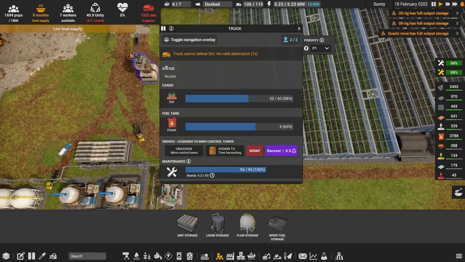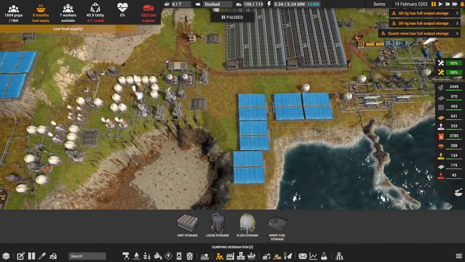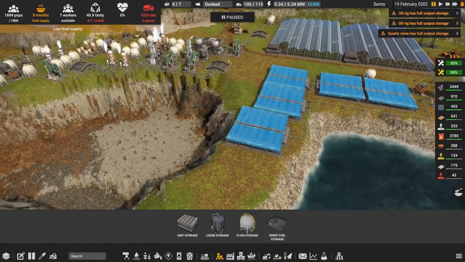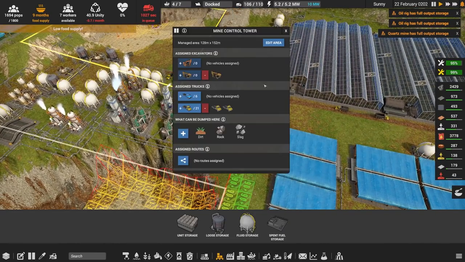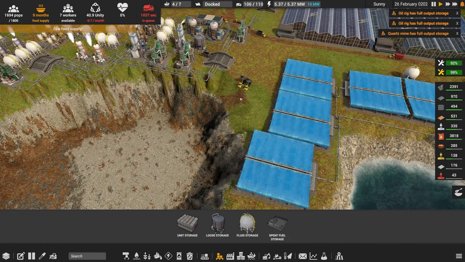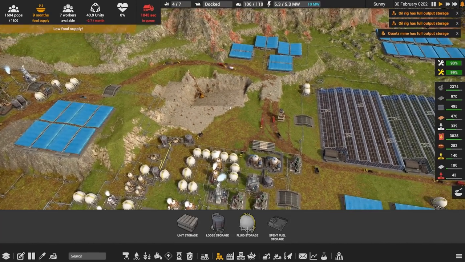Whoa. Why are you not dumping? No valid destination? What are you talking about? No valid destination. Does that allow you to dump over here? I don't know why you wouldn't be allowed to dump. Is it maybe only assigned trucks that can dump in a certain area? Okay, well that's a bit of a pain in the backside because that's kind of slowed our limestone extraction down a little bit, but that's okay. We'll be back on top of that soon.